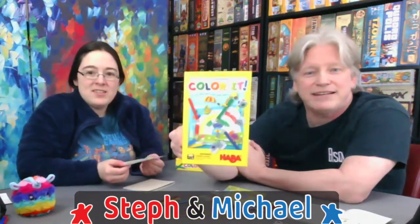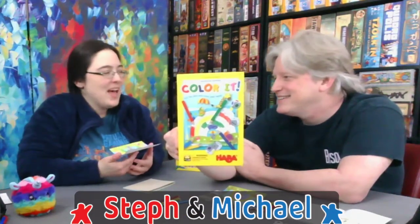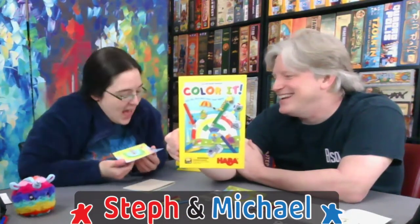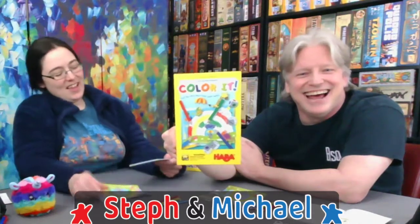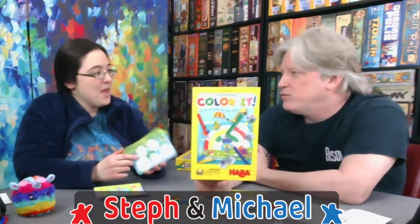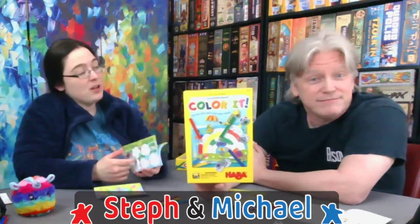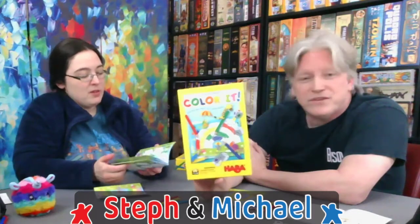Color It, a new game from HABA. How about that? And there are four different maps. You could take your favorite coloring, put ones, twos, and threes dots in them, and just go to town. And you can color it. Really cute.